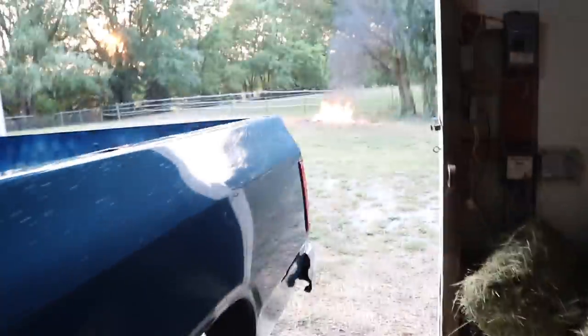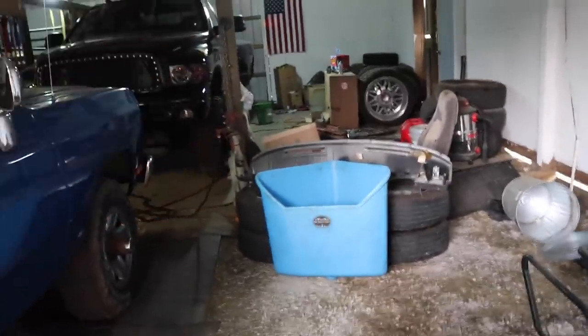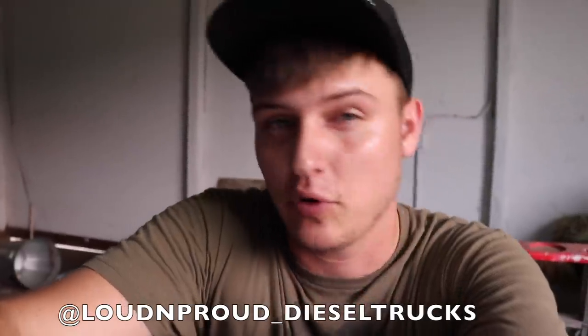I had to burn some stuff to make room in the shop — I had so much cardboard piled up from all the LMC Truck parts for the interior. Fun fact: I actually bought three windshields instead of one. I was joking around about ordering a second windshield trying to make it sound like I did it on purpose, which clearly I didn't. I looked in the box and there's two more brand new first gen windshields. If anybody wants one and you're in the Fort Wayne area, hit me up — I'll sell them for $200 a piece. They're brand new and kind of hard to find; this one took about six weeks to come in.